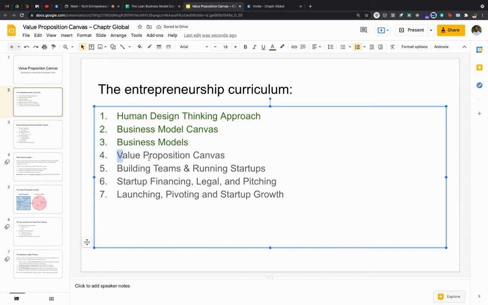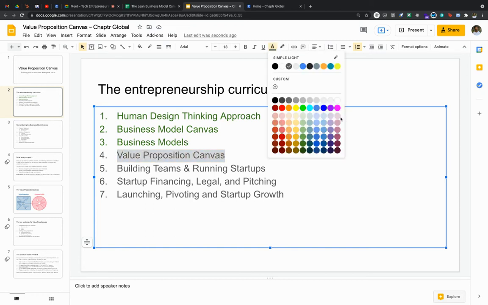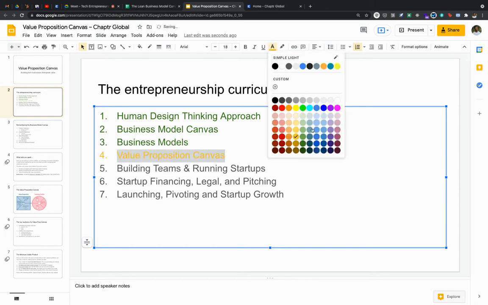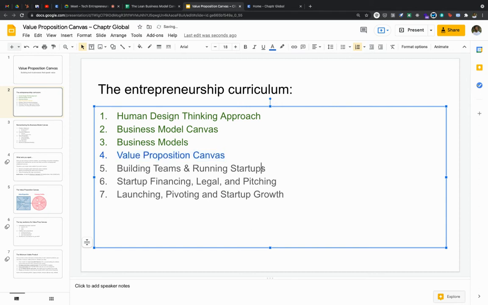And today, I will start this as yellow, we want to go ahead and talk about the value proposition canvas. So this is the key thing that we want to talk about. I don't think that yellow works. So which one would work? Blue? Yeah. So today we want to talk about the value proposition canvas.